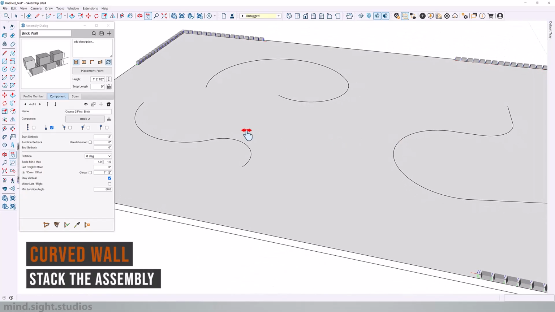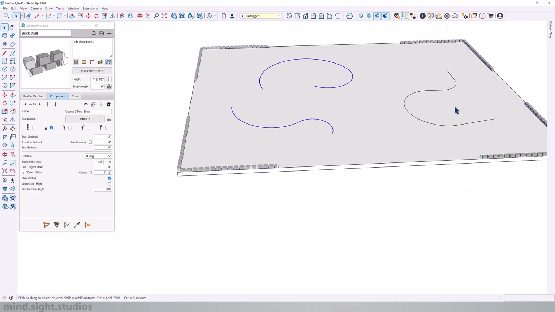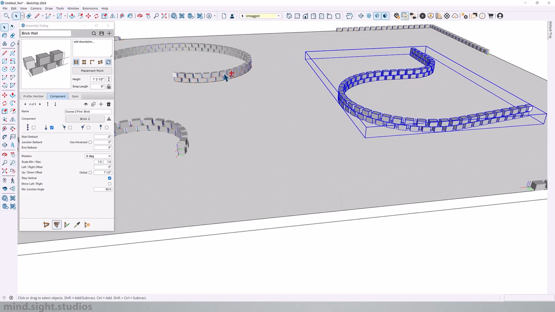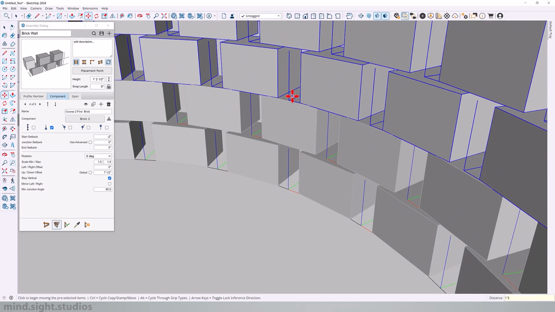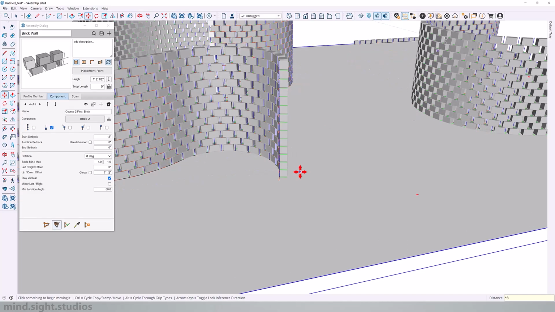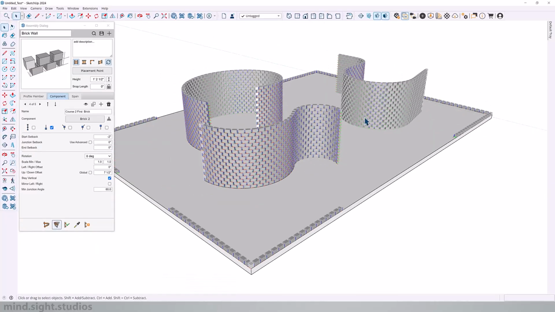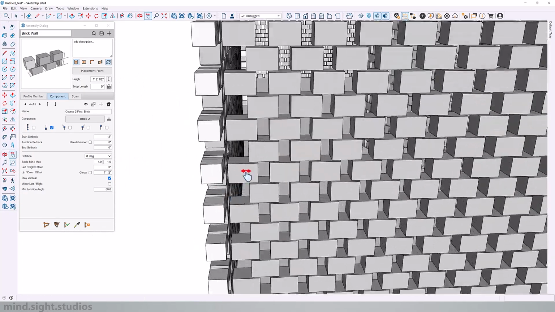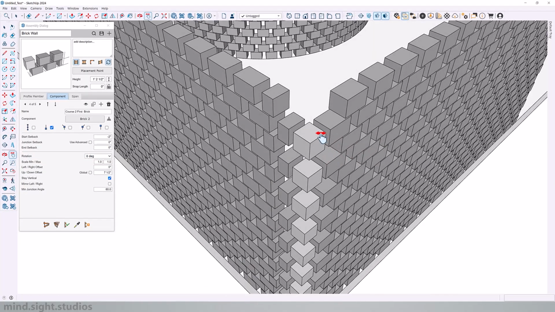Now, before we fix any junctions, we can go over to our curved wall example. I'm going to select all of these curves and apply our brick. And as you can see, it doesn't look too bad from this point. All we have to do is stack these on top of each other to 1 foot 3 inches and duplicate that to give it a proper height. So I will multiply this by 8 and we get something like this. Once again, this is a very simple and easy example where you don't have to deal with junction and corners. But if you look closer at our second course, the corners still need to be adjusted. So let's go back and fix these last couple of settings.